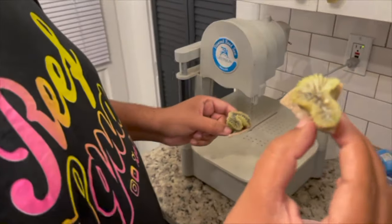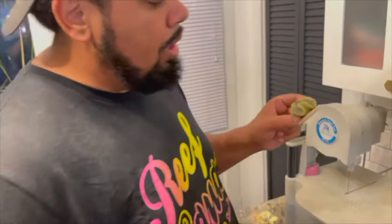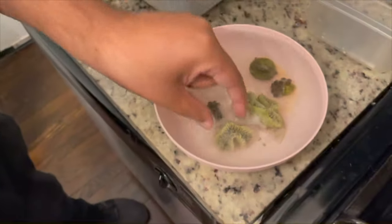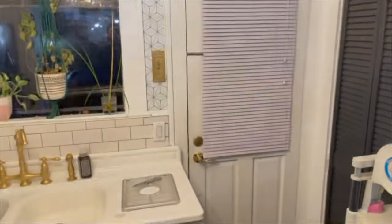All right, so this was the infected one. This one's the one that was actually melting. So it's a good thing we got it taken off. This one's pretty healthy. And then we have these three here that are pretty healthy. That was an adrenaline rush, guys. I got all 10 of my fingers.